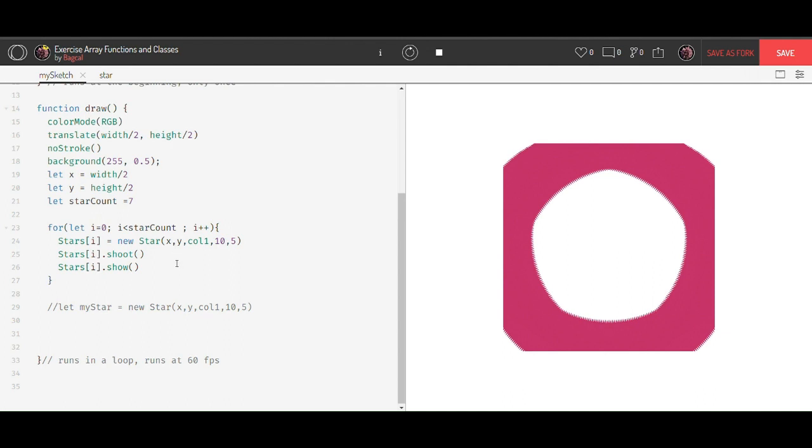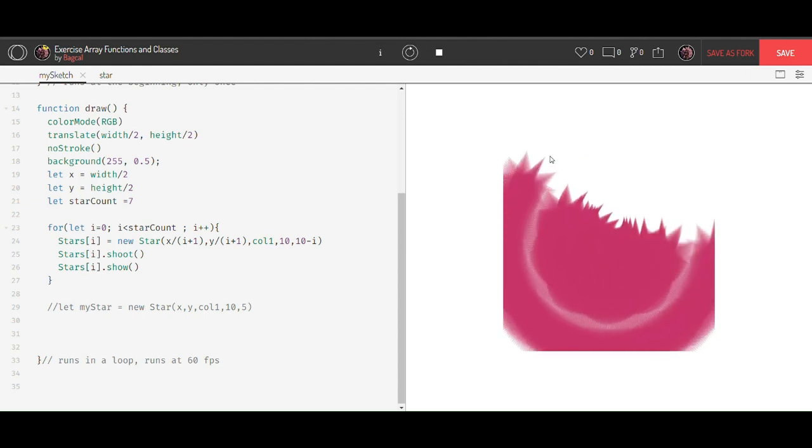So what I'm going to do is divide this x and y by i plus 1. I'm using i plus 1 because I start iterating from 0 and I don't want to divide anything by 0. It's just a bad call. Don't ever do it. What I can also do is set the number of points the star has, something like 10 minus i. That should work. So let me run it again.